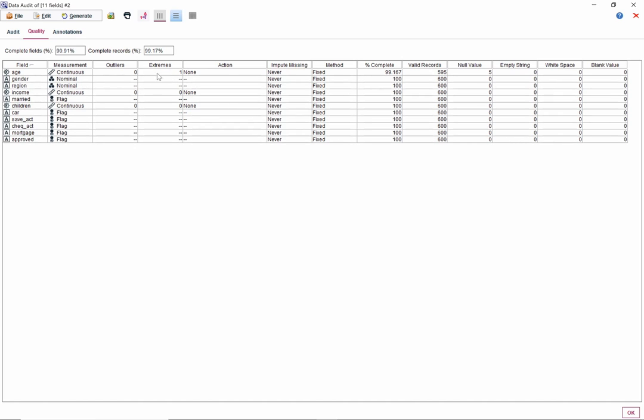The difference between outlier and extreme: I'm not exactly sure how IBM Modeler sets it here, but by definition, let's say it's a 2-dimensional data point with only 2 attributes. When the data point is off on the x-axis, it's extreme. When it's off on the y-axis, it's an outlier.